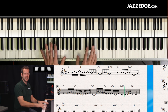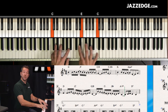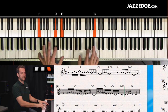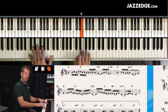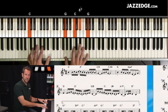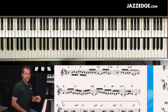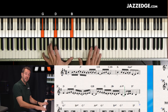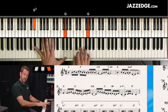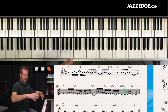So listen if I did something like that. Let me do that again. See how powerful that is if I move major then to minor? But I didn't want to do that. Instead, I move right to minor. Okay. And now here, I'm in a minor sound.